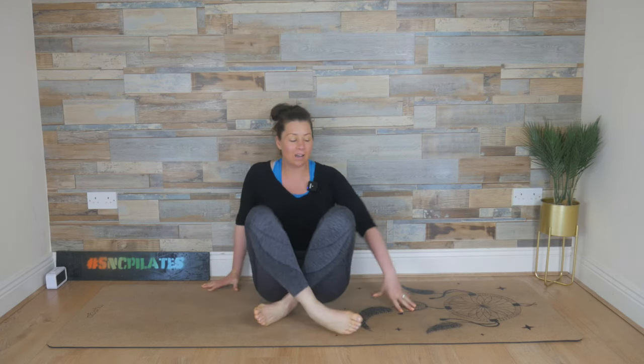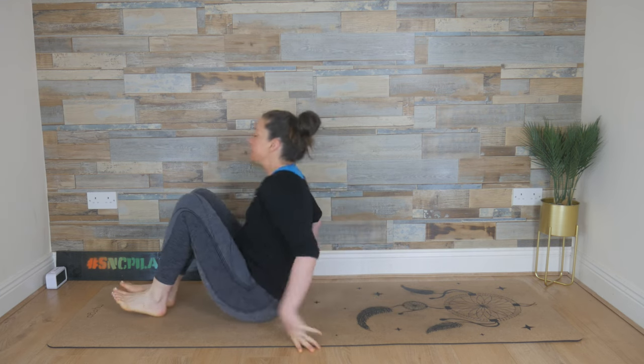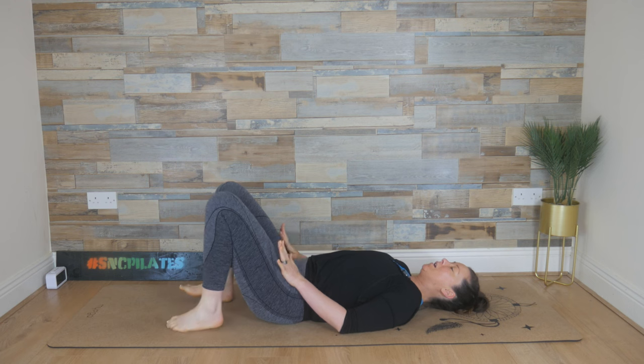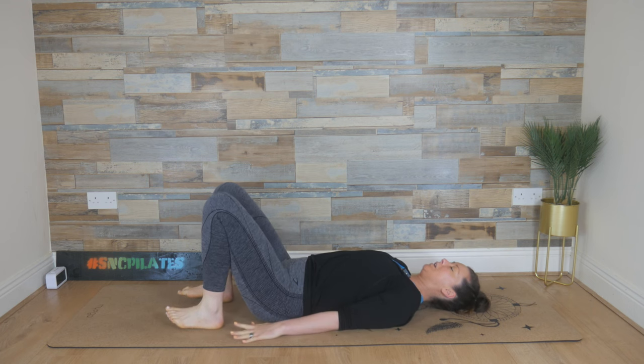Let's get started today lying down. So make your way down onto your mat and place your feet on the floor with your knees and your feet hip-width apart. Relax the arms down by your side and stretch your fingertips towards your heels, pressing into those arms and shoulders, opening through the chest here.